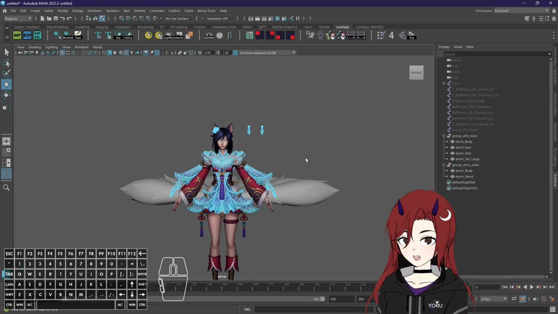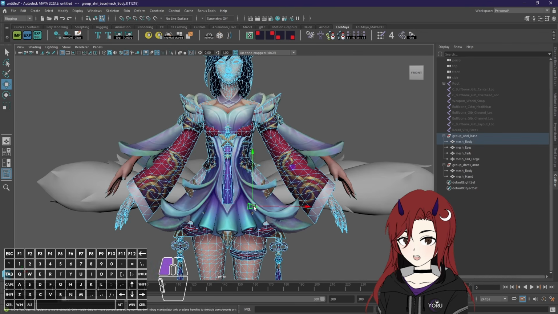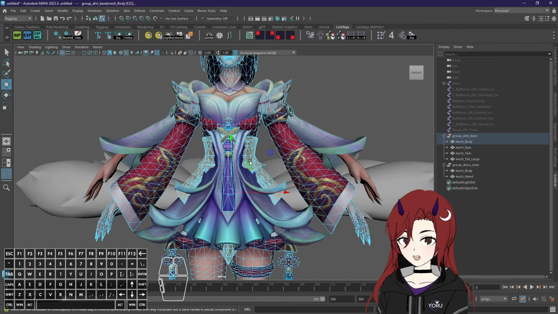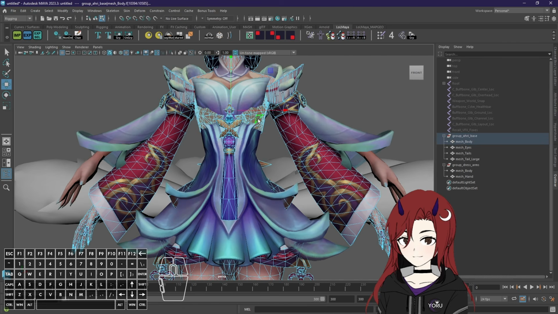And yeah, that's it for the first part of the model now. I can already start getting rid of some parts of original Ari now to make the scene look less cluttered.